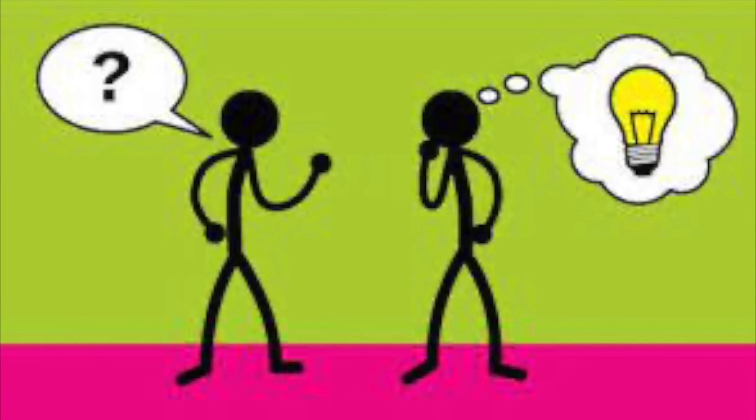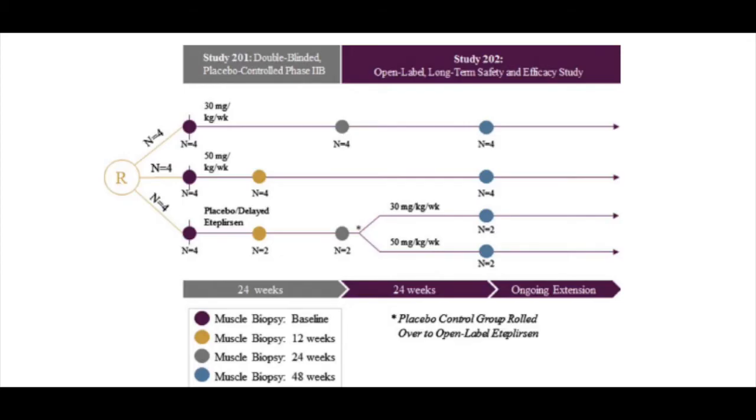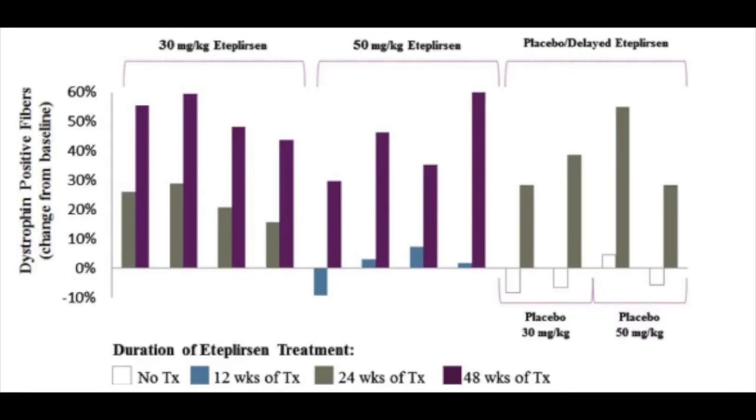To benefit from these findings, the question of how often doses should be administered to patients must have been asked. Mendel's study did so, experimenting with different dosages of eteplirsen and how patients would respond to treatment after 12, 24, and 48 weeks. The data from the study suggested that there's potential for eteplirsen to be used as a safe and effective therapy for DMD.